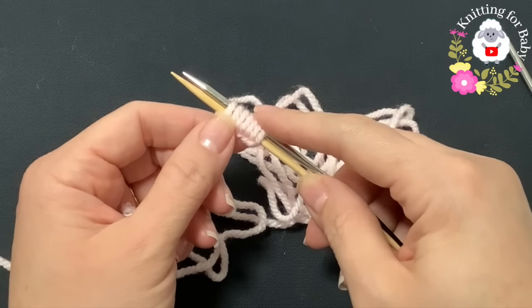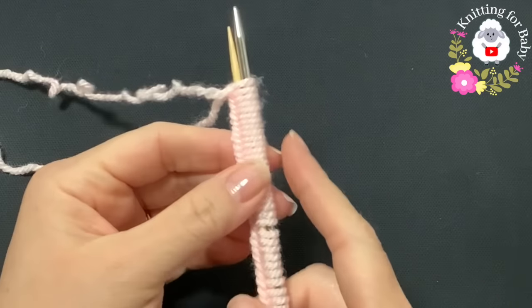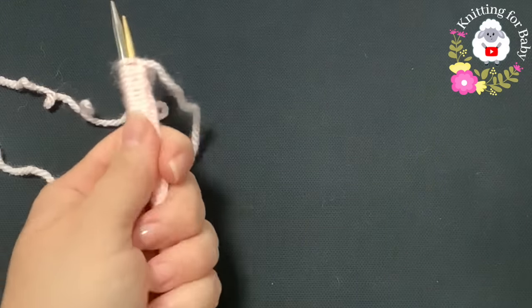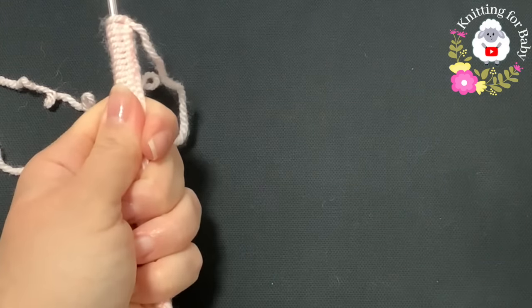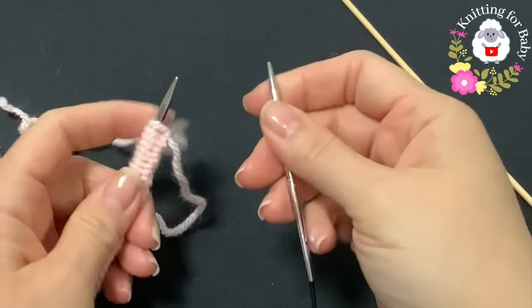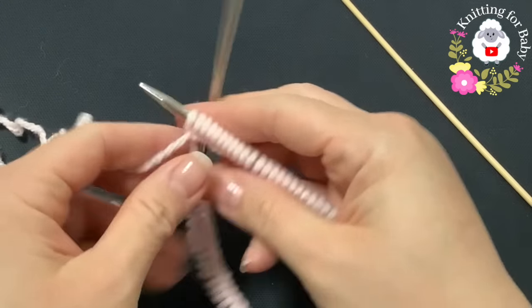Continue until you have 71 stitches, and then I'll come back and show you what we need to do next. Okay, I finished casting on all my stitches. I have 71 stitches. Now remove one of the needles here carefully. And now what we're going to do next is join in the round. We're going to turn this like this.